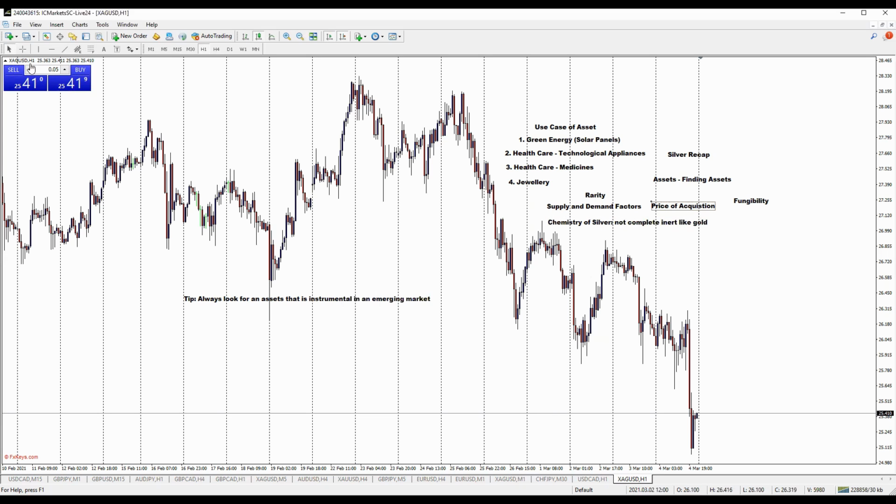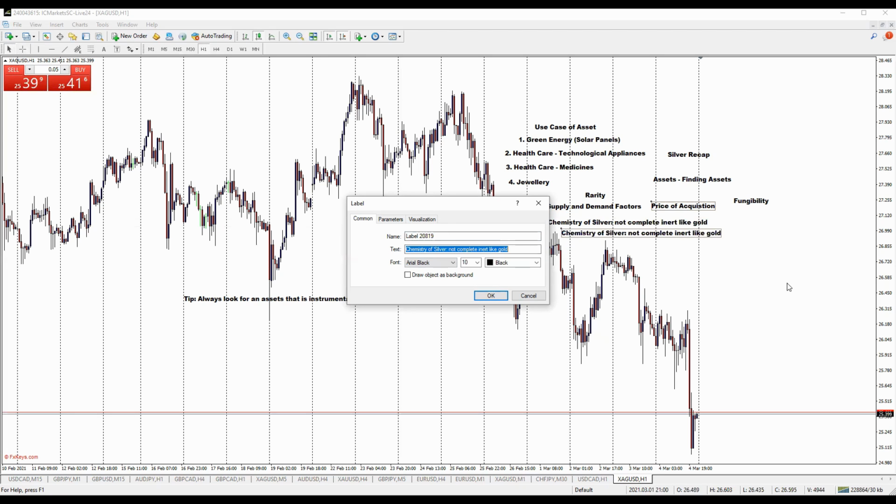So with the supply and demand factors, if you have something that's not completely inert like gold, then it can be used. Okay, and this is a key here. When you look at things like silver and gold, they can be used, and I'm going to put this in capitals here, just to say it again, as I said last week: irreversibly.